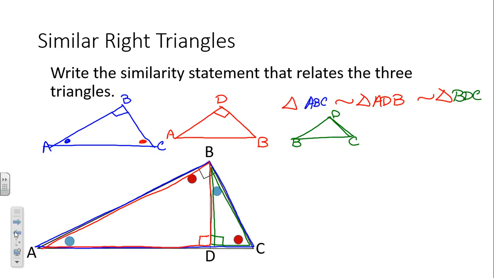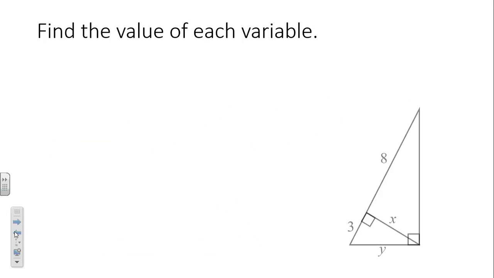So if you can redraw those triangles in the same orientation that one of them happens to be in, that's going to help you. That makes sense? And putting a dot or an arc or something in those corners or in those angles can help you as well. So questions on this one? Okay. Everybody has your notes down? All right, here comes the next one then.